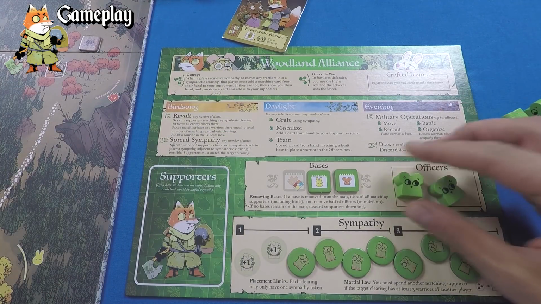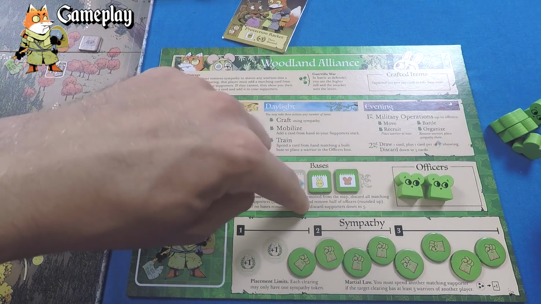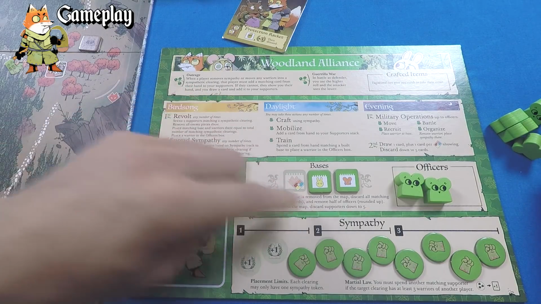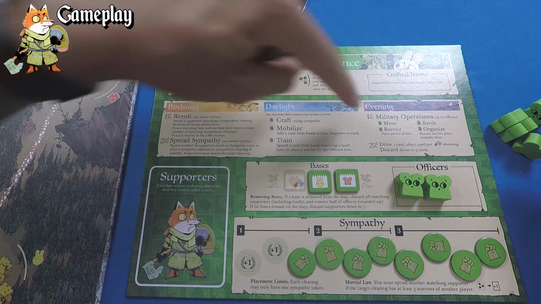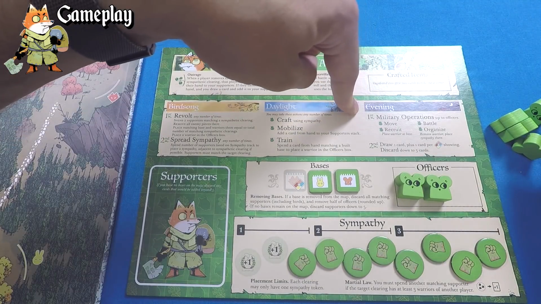And officers are really important. You want to have lots of officers. Now note that if a base is ever destroyed, we remove half of our officers rounded up. So we really want to be careful with those bases. Like I said earlier, you can't revolt with impunity because you might wind up leaving your bases in really vulnerable positions. Because then our evening phase activates, and of all the factions we've looked at so far, the Woodland Alliance have the most active evening phase.